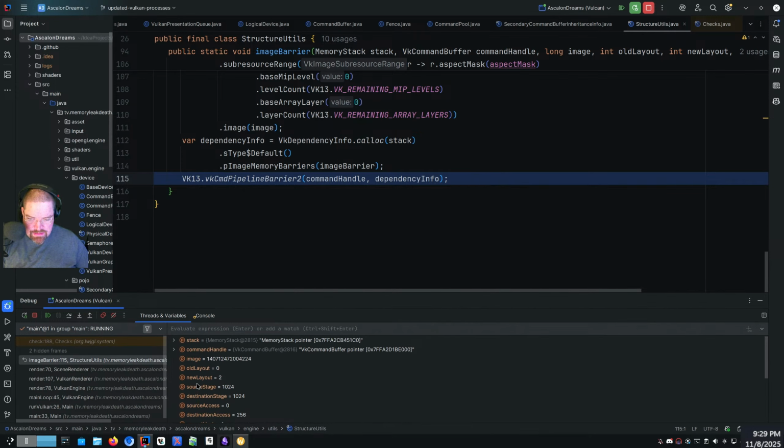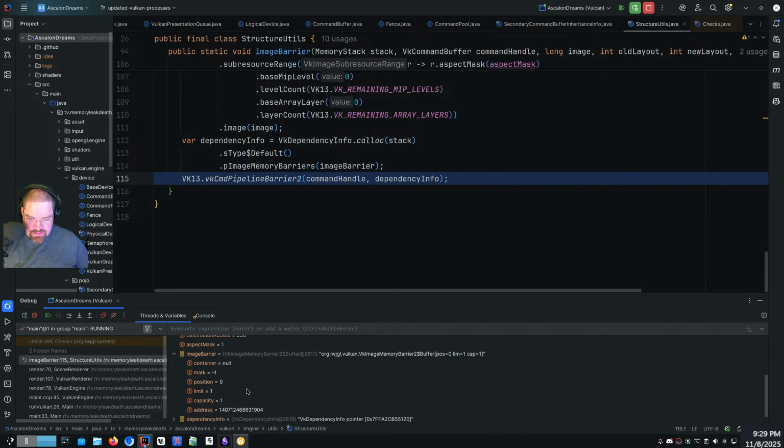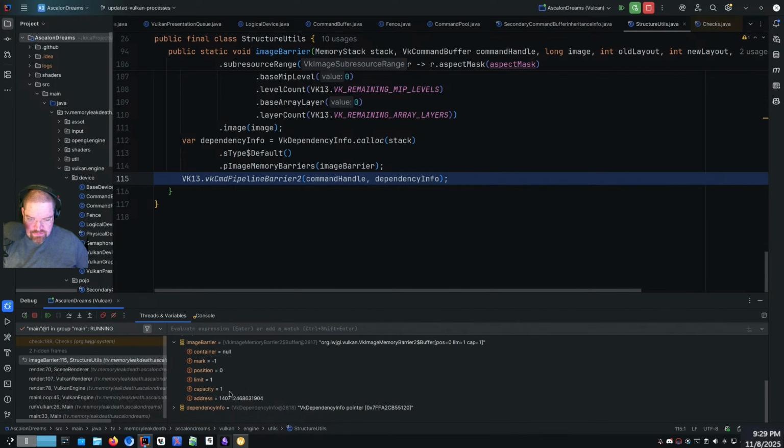So potentially the command handle has a source access of 0. I don't know if that's the one that it's saying has a problem.